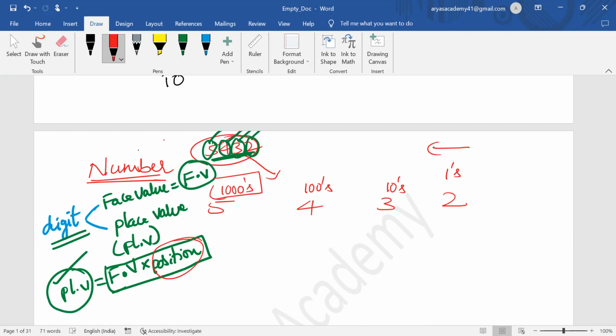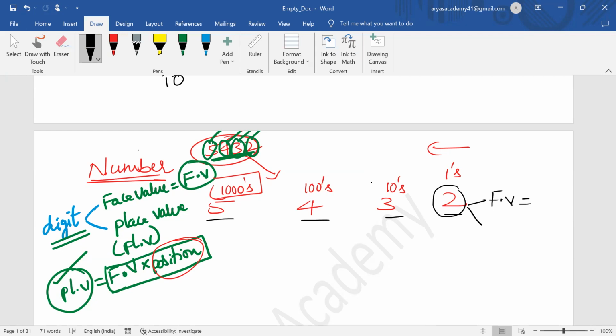Now we will further explore how a number is formed. As I already said, every digit will have 2 values. We will start writing the 2 values for each of the digits in 5,432 to understand it in a better way. Now I am considering the unit digit of 5,432, that is 2, and I will write 2 values. Face value. Face value is nothing but, for example, you are traveling on a road and you have seen your friend who is Mr. Ram. You can identify him as Mr. Ram by looking at his face, right?